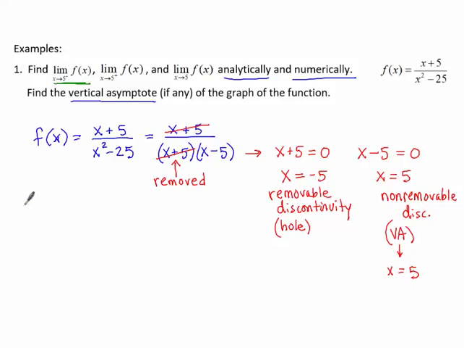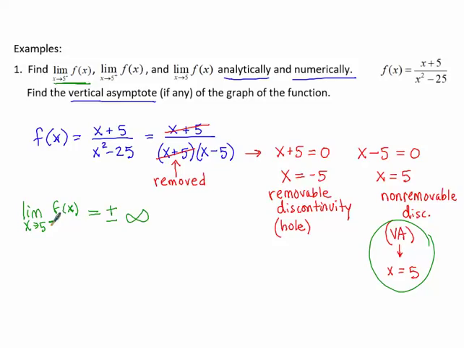The limit as x approaches 5 from the left of my function. Now, I know that there is a vertical asymptote at x equals 5. Therefore, I know that this limit has to either equal positive or negative infinity. From the left, I can pick a value very close to 5 and observe the sign, positive or negative. What's a value very close to 5 but on the left?